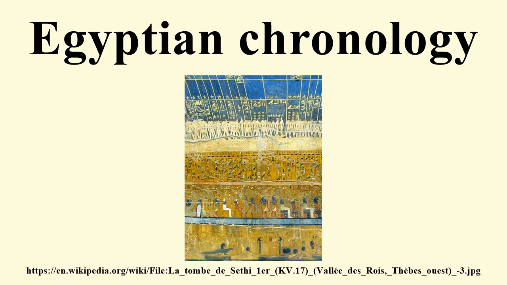The earliest such synchronism appears in the 18th century BC, where a stele of the governor of Byblos, Yantinu, indicates that Pharaoh Neferhotep I was contemporary with kings Zimri-Lim of Mari and Hammurabi of Babylon. Other early synchronisms date to the 15th century BC, during the Amarna Period, when there is a considerable quantity of diplomatic correspondence between the Egyptian kings Amenhotep the Third and Akhenaten and various Near Eastern monarchs. Synchronisms with inscriptions relating to the burial of Apis bulls begin as early as the reign of Amenhotep the Third and continue into Ptolemaic times, though there is a significant gap in the record between Ramesses the Eleventh and the twenty-third year of Osorkon the Second. The poor documentation of these finds in the Serapeum also compounds the difficulties in using these records.